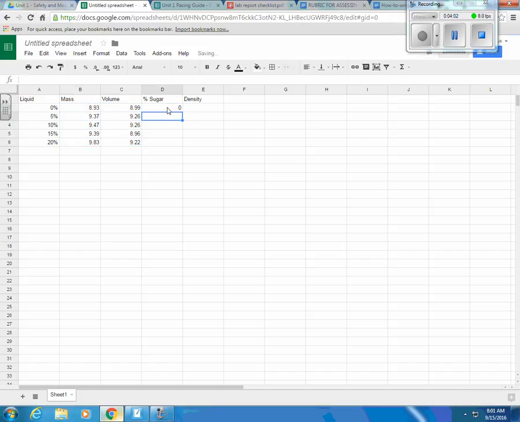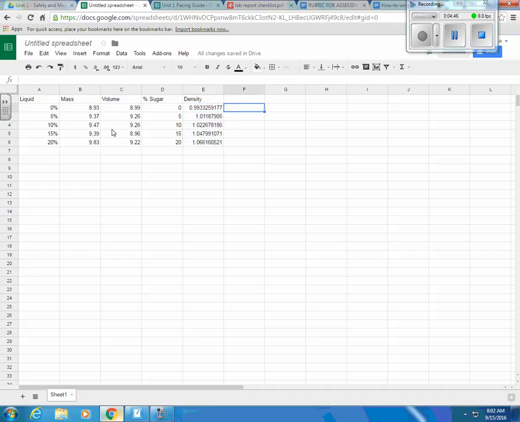Again, percent sugar. I know this seems a little redundant, but it's going to help your chart out later. Now, our density. Density is mass divided by volume, D equals M over V. So we are going to put this into the spreadsheet as equals the mass divided by the volume. So this column divided by this column, and press enter. You can do that for each cell if you want to, or you can use this little fill handle. Surely you all know about that. So there are our densities right there.